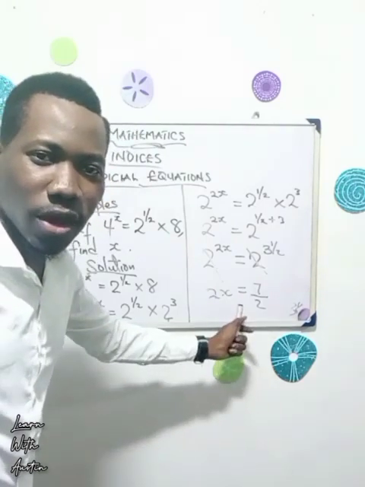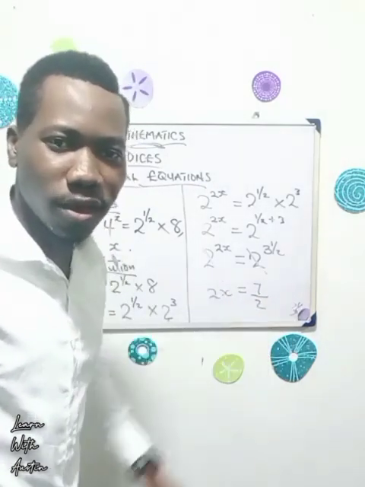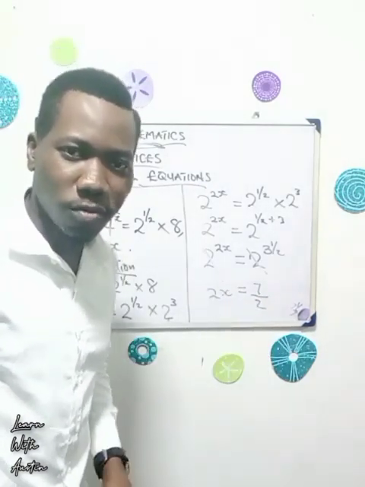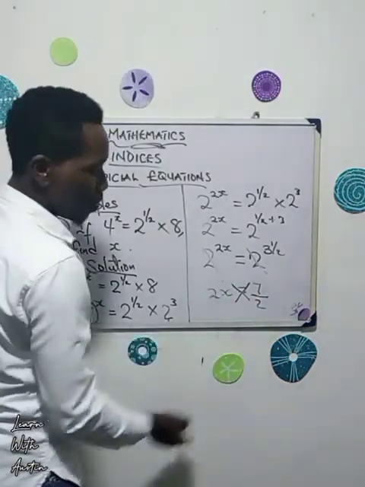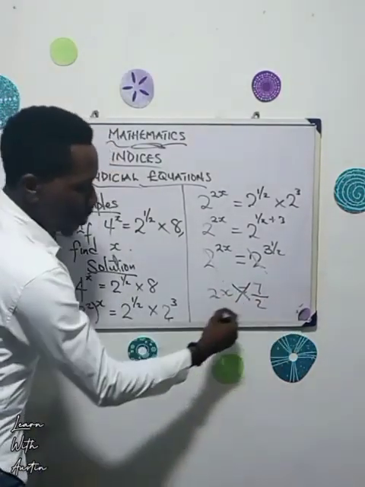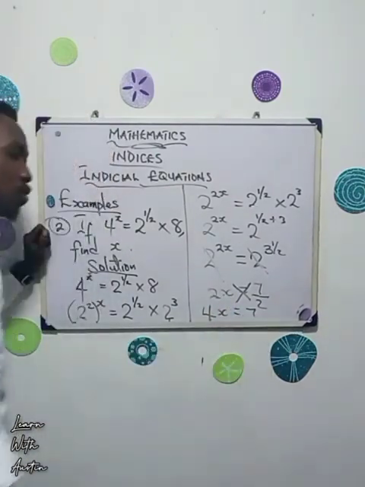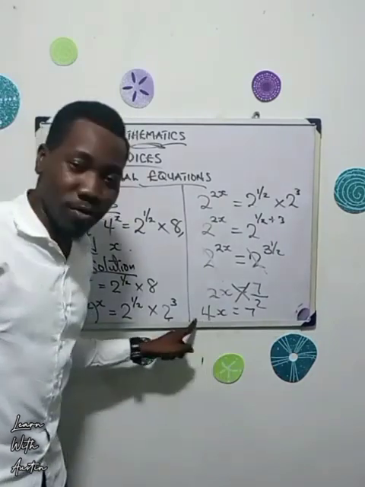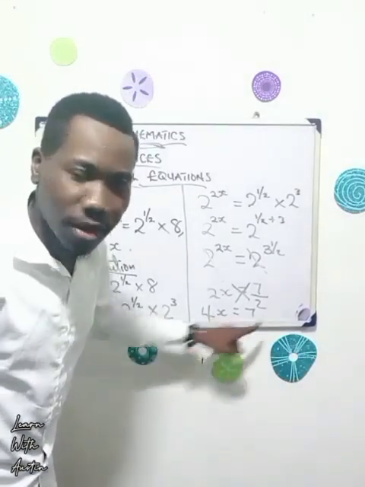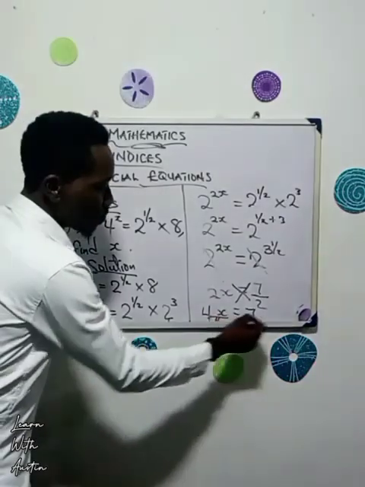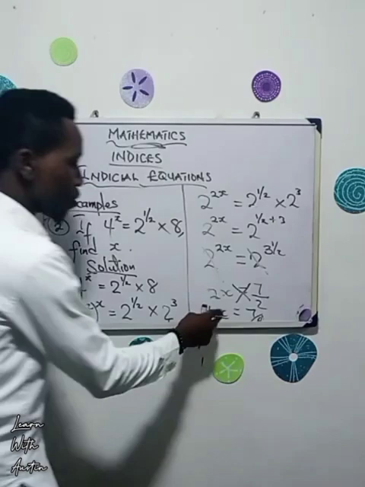So what are we going to do? We'll cross multiply, or we divide both sides by 2, the same thing, alright? So we're going to have 2x multiplied by 2, that will give us 4x equals 7. So now, what are we going to do again? Divide both sides by 4, which is the coefficient of x here. Divide by 4, divide by 4. So 4 cancels. Let me write it up there.